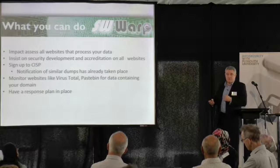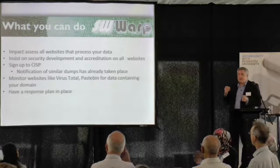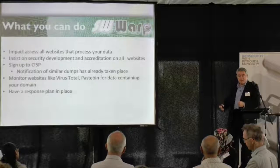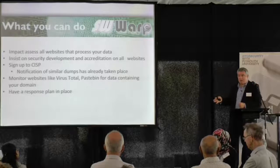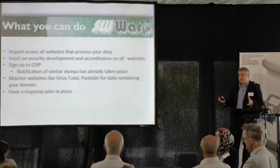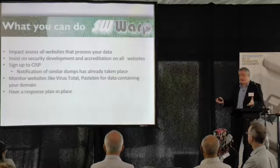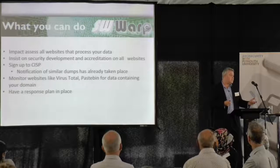Another thing you can do when commissioning a website as part of an organisation: actually insist that it's developed securely. There's something known as OWASP — the Open Web Application Security Project — which has a top ten list of vulnerabilities. If you stipulate that any website you commission has been developed with those in mind, you're 80% of the way to protecting your data. If a website's already accredited — pen tested and with a badge to say it's been tested by an external tester — that's a good way of identifying a website to use. There isn't anything nationwide that does that at the moment, which is a bit of a concern.